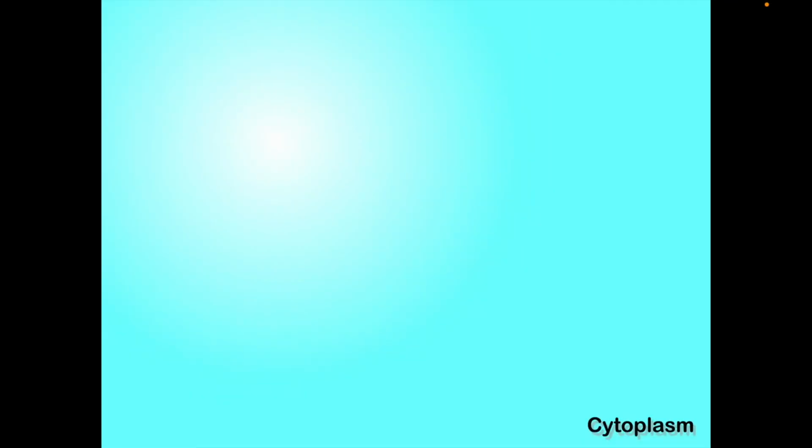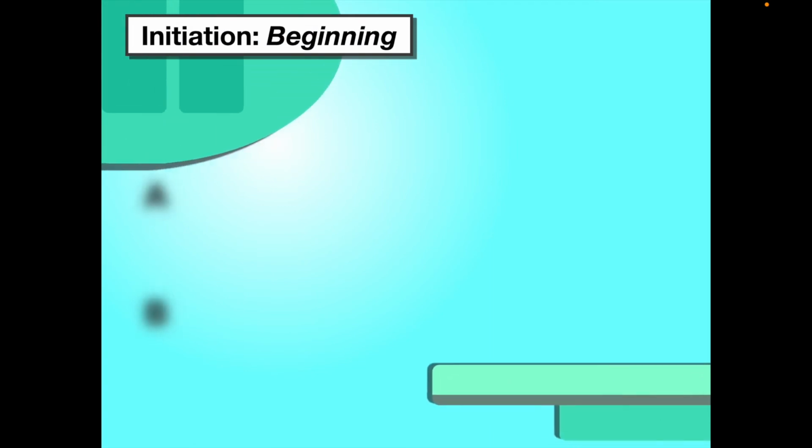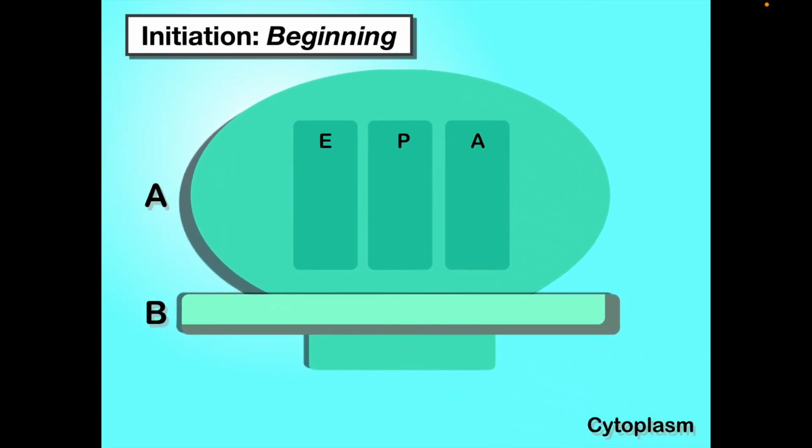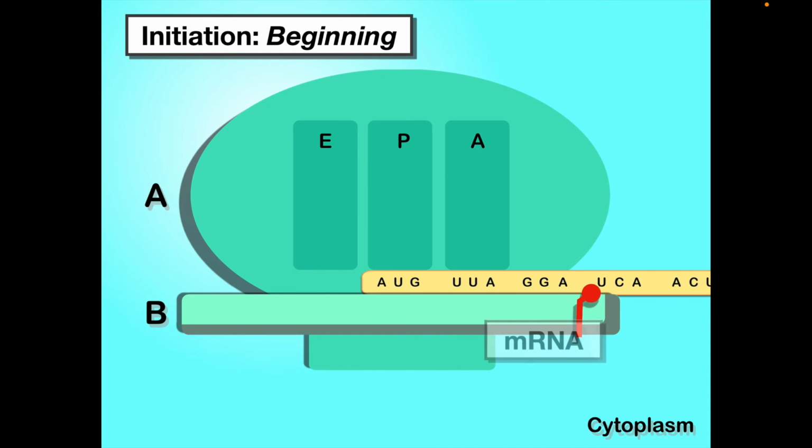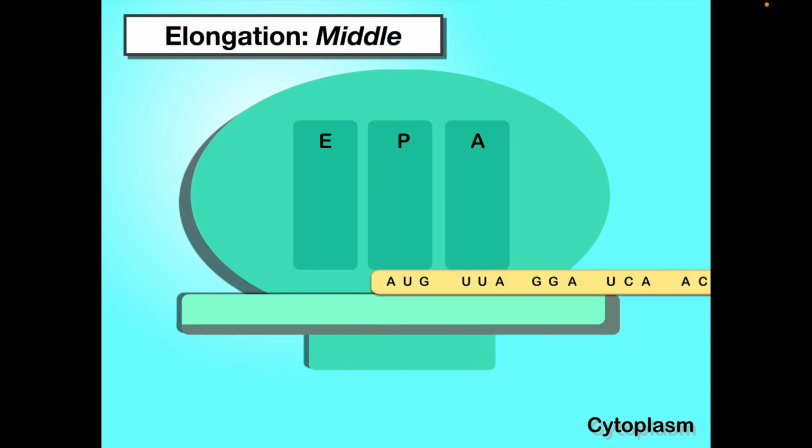So let's go through and look at this mechanism again from the beginning. In the initiation sequence here, we're going to have our A and B subunits come together, and our mRNA is going to be accepted by the ribosome. Now at the end of the initiation sequence, or we could say at the beginning of the elongation sequence, what we're going to see is that our initial tRNA be accepted by that initial start codon.